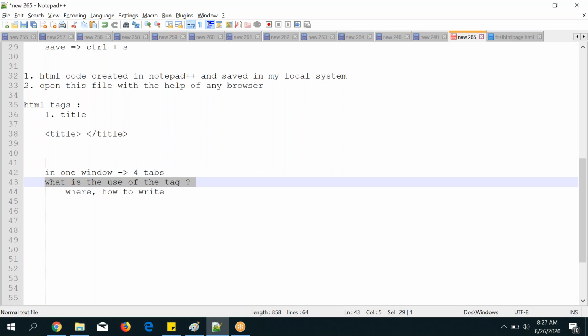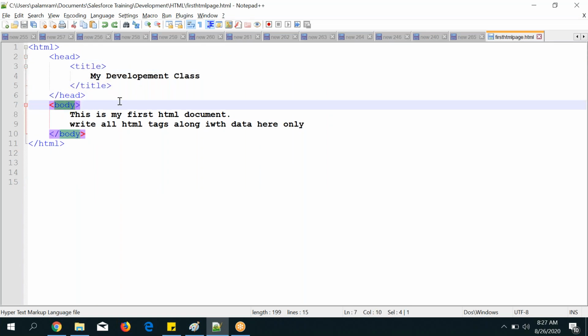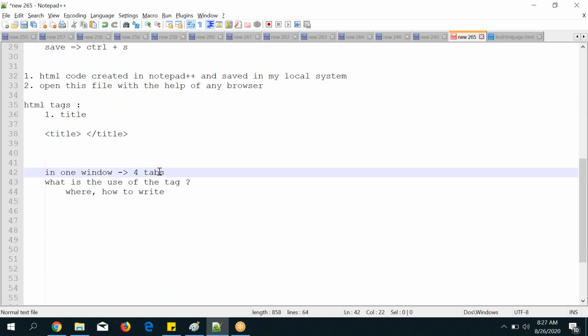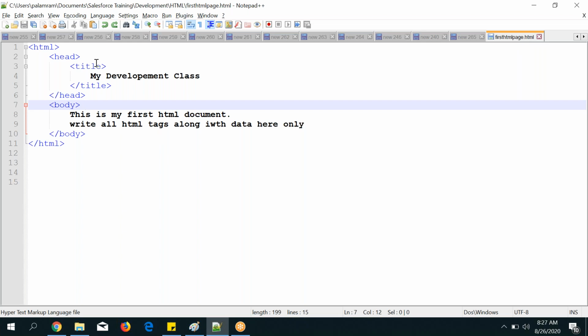You can think that way not only about human beings but about any code, not only HTML code. What is the benefit of this tag? What is the benefit of the head tag? What is the benefit of the body tag? You can think in that way. For a few tags there may be no use case like that, so you can't get a perfect answer. No problem, but you should always think what is the use of the tag. Remember that question. What is the use of the title tag, guys? The use is to display this text.